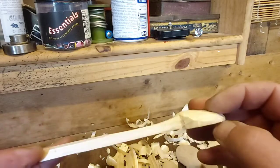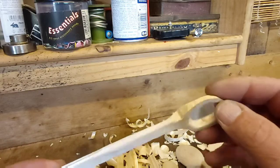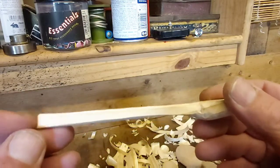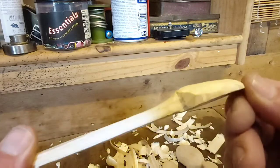Well, I'm not going to bore you with the finishing touches. You can do it yourself, put your own sort of style on it, your own sort of shape on it. You know, you can bring the handle at any sort of angle you want. You can put a big curve in it, or maybe you want to put a round end on it. Anything. Anyway, it's a bit of fun. I just thought I'd show you that.